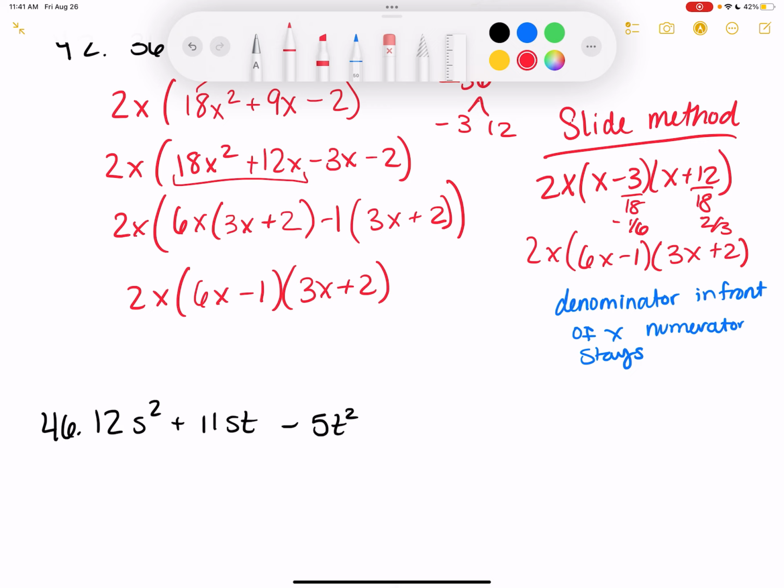Okay. You're going to take out... I don't even know what's going on. I literally cannot. Hold on. I need a minute. You can't take out anything. So you need... oh, you can take out a T. An ST. No, you can't. No. There's no T. So you need factors of 12 and 5.